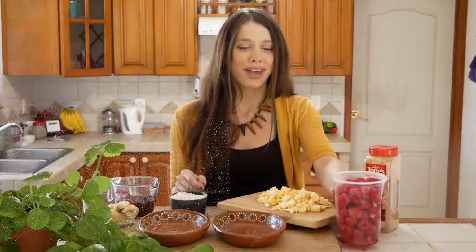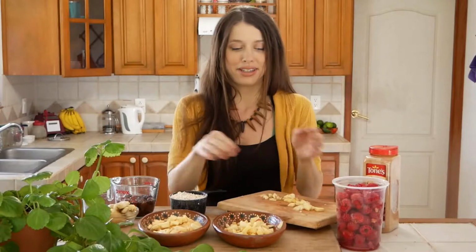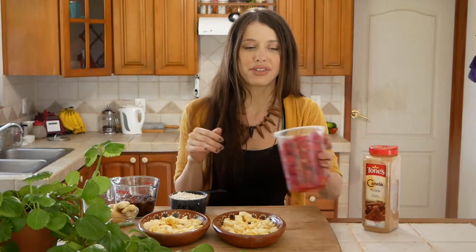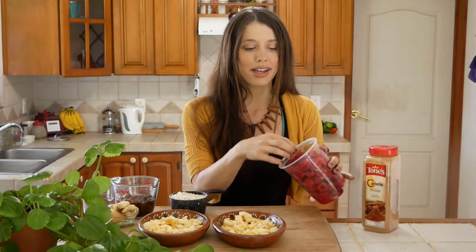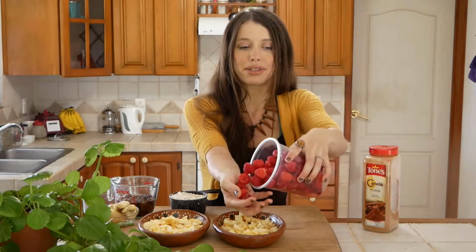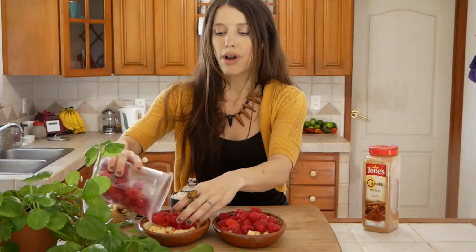So here we go. You're going to want to take half of the apples and put it in the tray. If you're using one tray, you can just add them all in. I have my oven preheating to about 350 degrees Fahrenheit, 325, 350, somewhere in there is going to do you. And then I have some fresh raspberries that I just picked up today, and they soaked already in a little bit of vinegar, and then I've rinsed them so they're nice and clean. And then you can just pour some on. And if you don't have raspberries, you could use blackberries or strawberries.